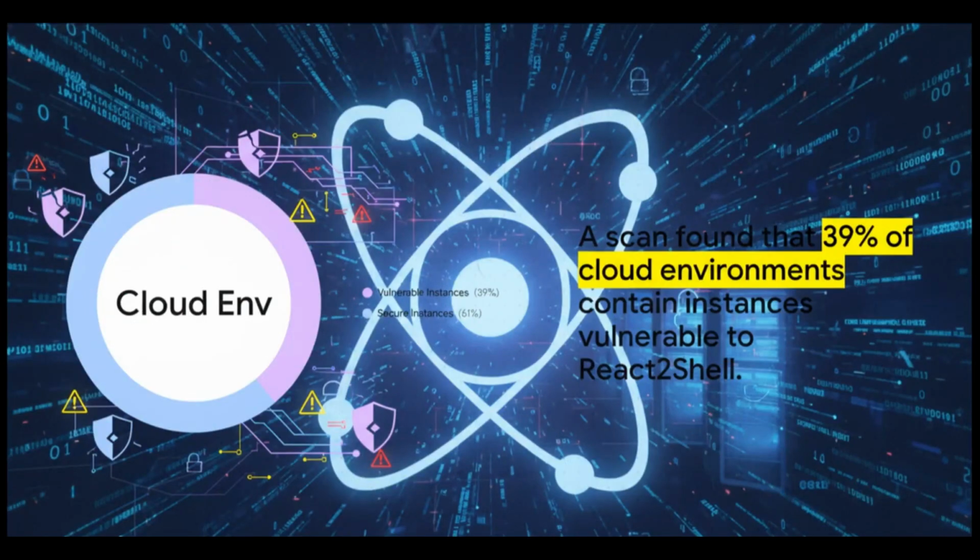And this isn't some fringe, theoretical issue that only affects a handful of servers. Nope. Our recent massive scan of cloud infrastructure found that a staggering 39% of environments are running code that's vulnerable to this attack. 39%. That means there's a very, very real chance this applies to you, or your company, or services you use every single day.